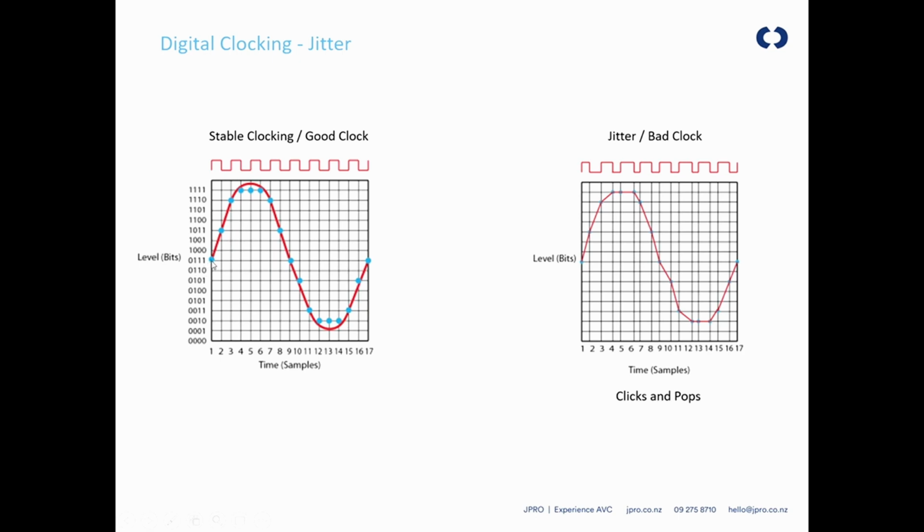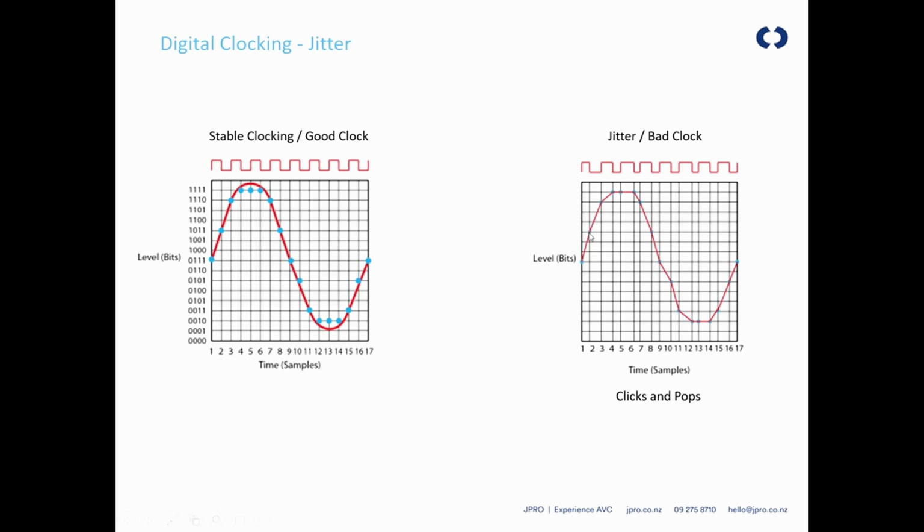But in reality, what happens is that these little samples that get taken on a stable system will represent perfectly. In other words, the waveform will be reproduced as if it was in its analog form. You can put it in that context. But if you have jitter, bad clocking happening, where it had good reference marks, it's going to miss some points and it's not going to reproduce the waveform correctly. In other words, the little numbers aren't going to reference to the right place.